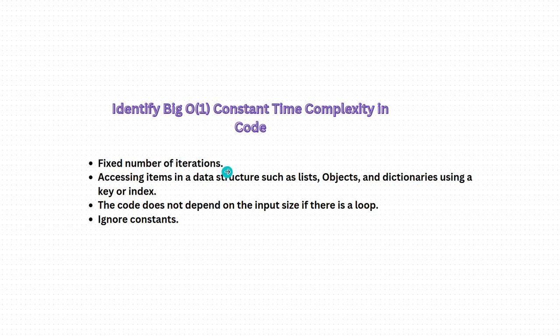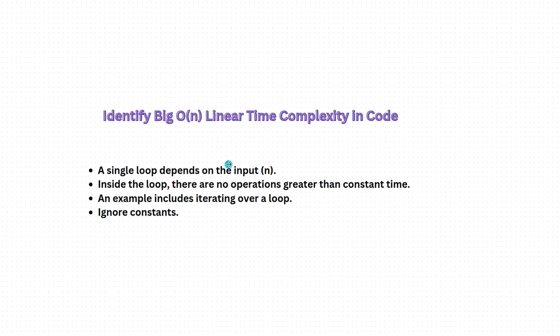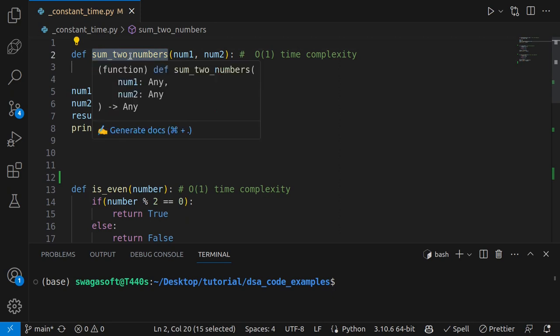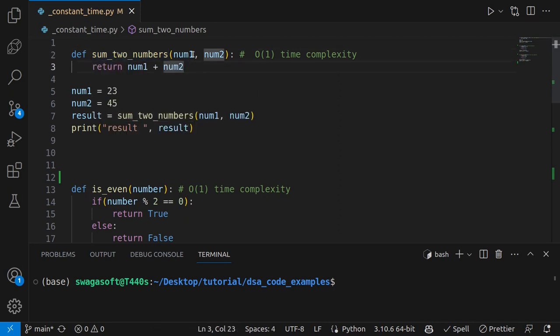All right, so the first criteria you will see is what? Fixed number of operations. So if you go to our VS Code, you will see we have this function which is sum two numbers. Now it takes in number one and number two. So what the function does is it's returning number one plus number two, while at the bottom here, we are invoking that function.